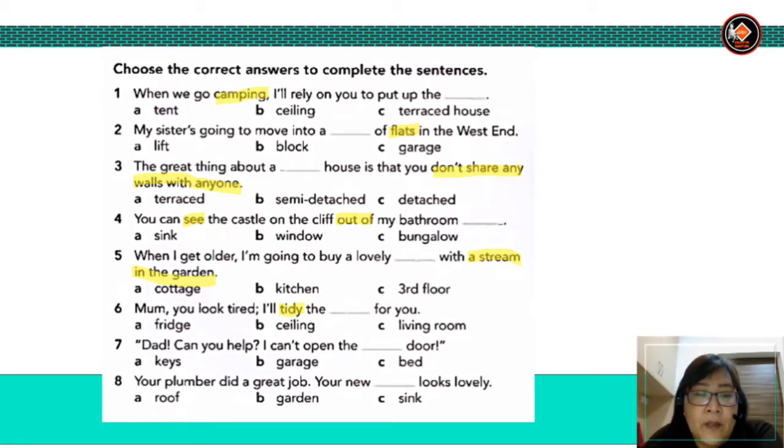So A will be keys, B, garage, C will be bed. Keyword here will be door. Okay, number 8, your plumber did a great job. Your sink looks lovely. So keyword will be plumber. So options A, roof, B, garden, C, sink.